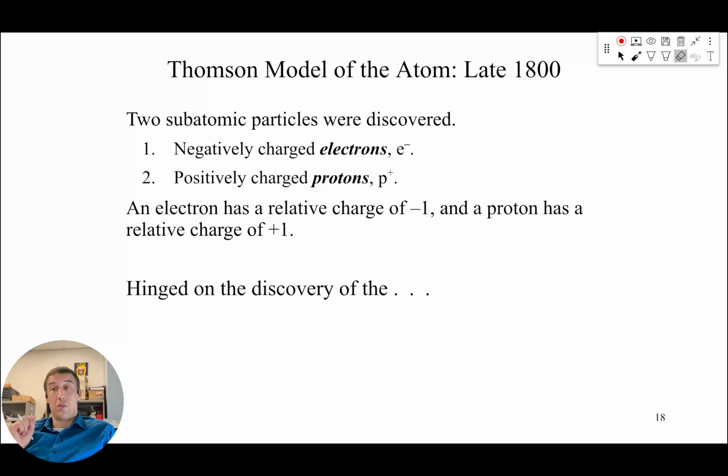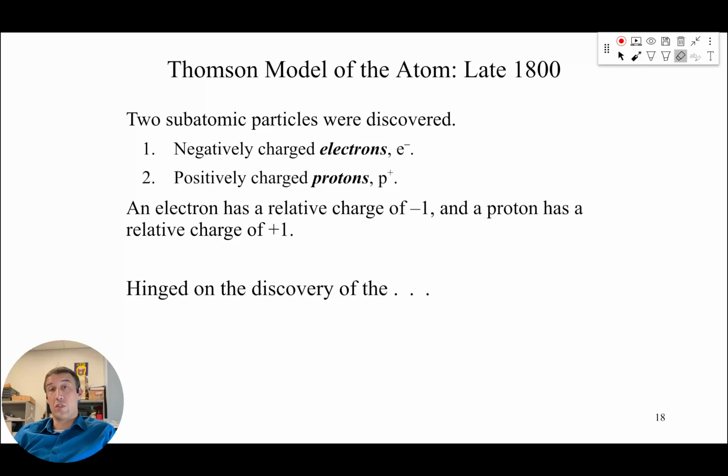Thomson's model noted that there are two subatomic particles. So individual elements are made up of two smaller things. There's negatively charged things and positively charged things. And depending on the amounts of negatives and positives that you have within it, you can change the identity of the element. So that's how we would get hydrogen versus helium versus lithium, beryllium, and all of those.